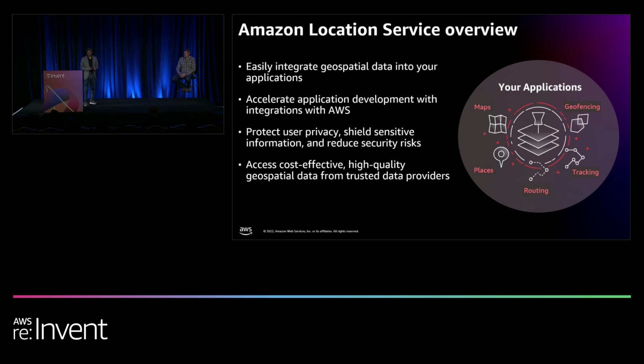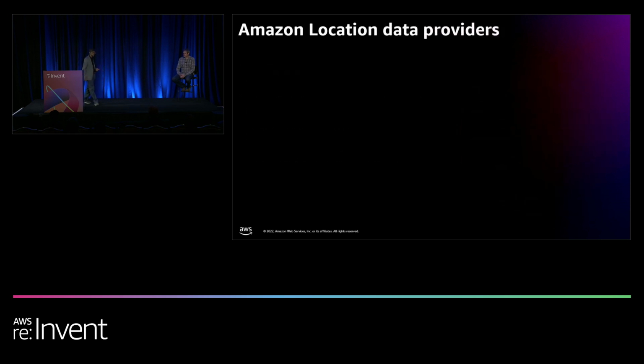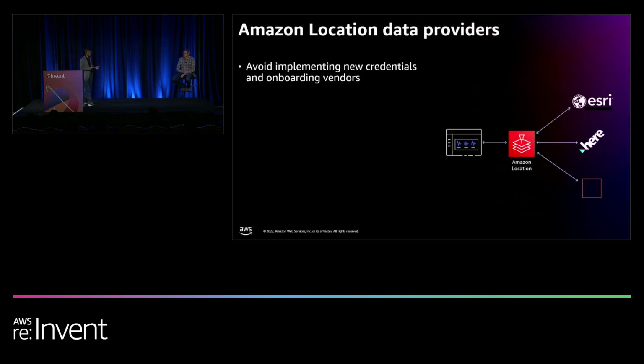And lastly, you want to build solutions and focus on the ROI, right? So how do you make the solution cost effective? By making sure that the functionality that is undifferentiated for you can be handled by AWS, and that can be handled by our data providers, because now they can focus on that data, you can focus on your functionality. So at this point, we have Here and Esri as two data providers.